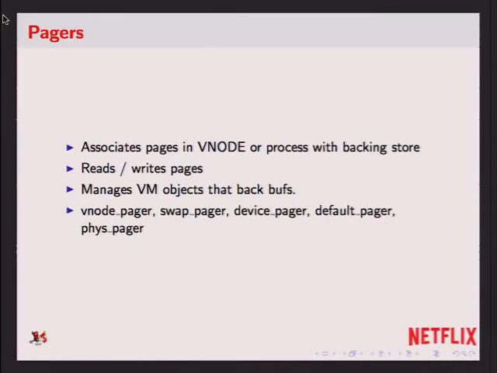So another part of the buffer cache is the pagers. And when I say it goes to the next layer, typically that is one of these pagers, where the data is written out and brought in. The vnode pager is what handles writing and reading pages that are associated with vnodes. It's the thing that brings pages in or writes them out when you're trying to do I/O to files primarily. The swap pager is used for managing working sets, like I was talking about earlier. And then the other pagers are, the default pager does nothing, and the other pagers are not used all that much.